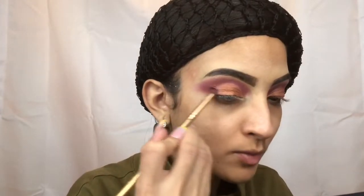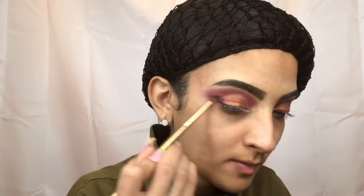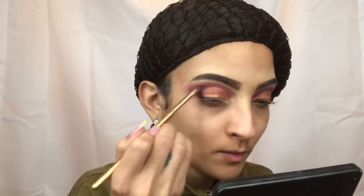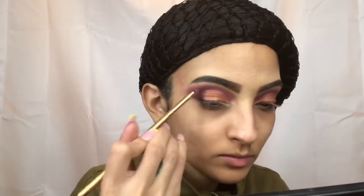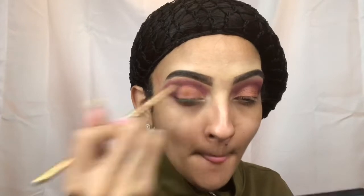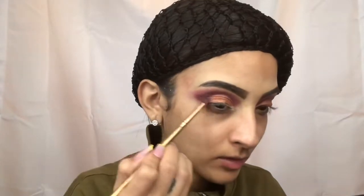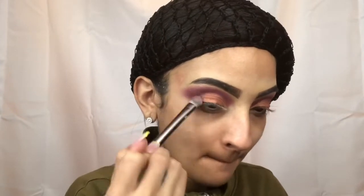Now I'm taking the darker shade to go right into my outer corner, and I'm taking it all the way through my crease, just slightly enough not to get too much into my first shade, just enough to get my crease a little bit darker. And then again, you just gotta blend.